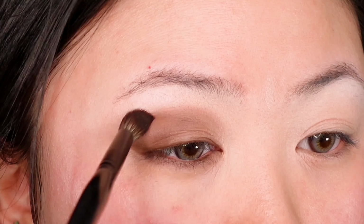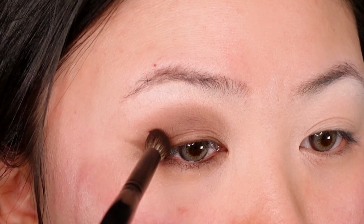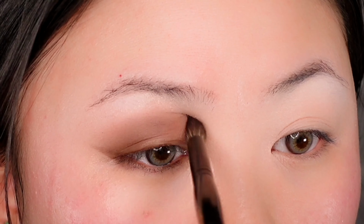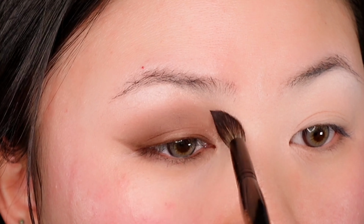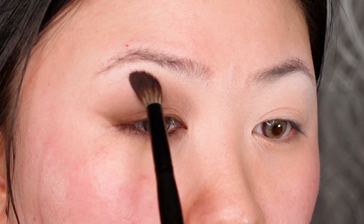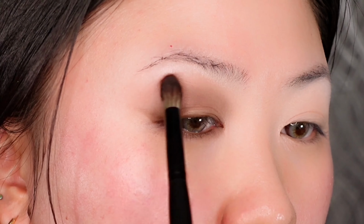Clean the brush with a tissue before you do this step. Make sure any excess eyeshadow is off from the brush. Once the brush is clean, blend the eyeshadow to make sure the eyeshadow edges are completely diffused. No edges can be detected.